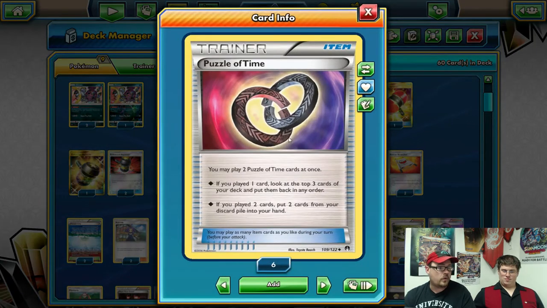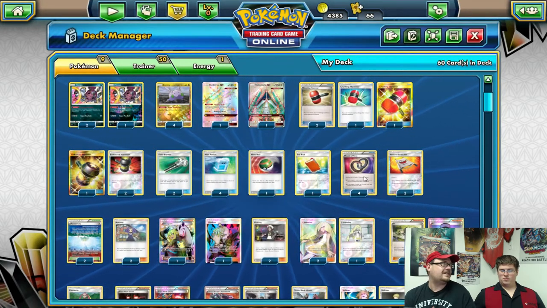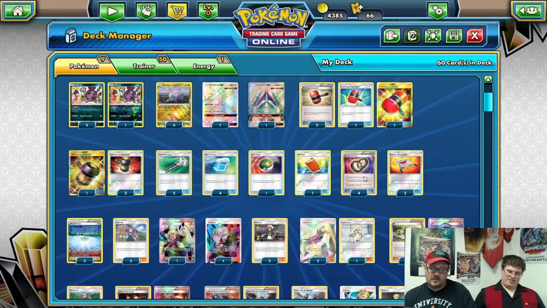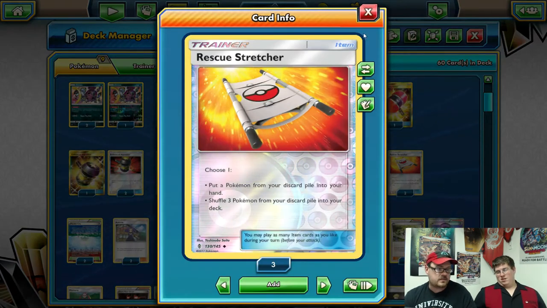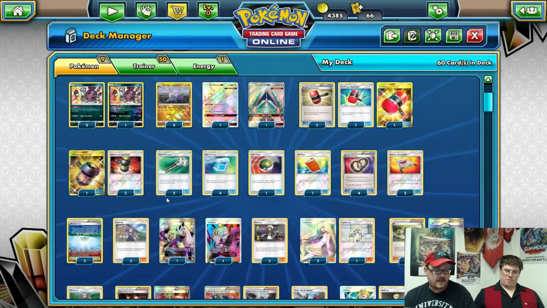We run 4 Puzzle of Time. You can play 2 puzzles at once. If you play 1, you look at the top 3 cards of your deck and put them back in any order. Or if you play 2 of them, you put 2 cards from your discard pile into your hand. So that definitely gets you back a Crushing Hammer, an Enhanced Hammer, a Max Potion, Hoopa, Goomy, and just about anything that's needed from the discard. We run 2 Rescue Stretchers so we can get back Hoopa, Xurkitree, Celesteela, that kind of thing.